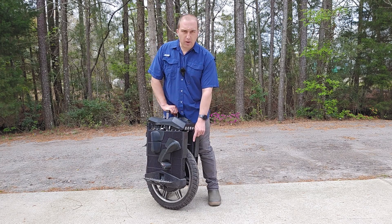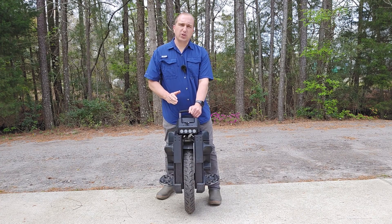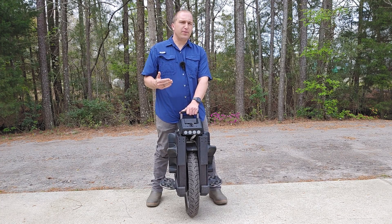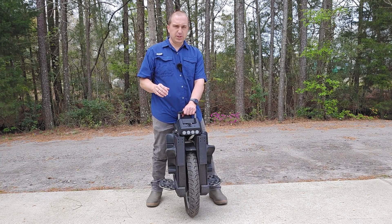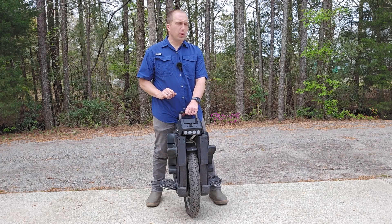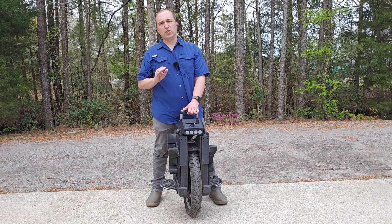The reason for that is the gyro effect. The larger your wheel, the more it will want to stay upright when you're moving quickly. The gyro effect will actually be stronger the faster you go. Even though some wheels, such as the Veteran Patton, have a very high free spin speed and are capable of going high speeds, you will not achieve the stability that you can reach with the Master Pro or V13. You can go fast with a smaller wheel and accelerate faster, but you'll never be able to go that fast as safely as on a larger wheel.